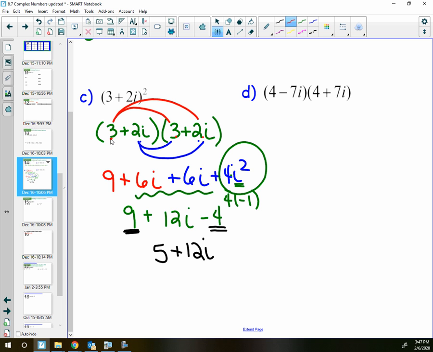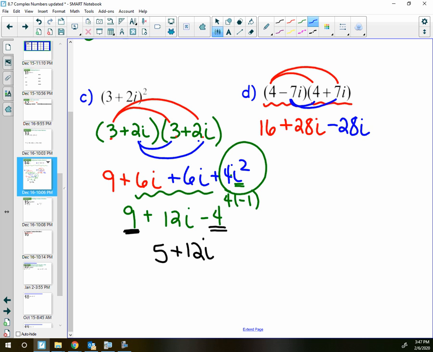You're going to find a very similar thing here, but I'm curious if you remember what we talked about yesterday. If you take a look at those two, they're the same exact binomial, just opposite signs. So some really interesting things happen when we do our distributive property. So I'm going to do the same kind of color coding here. That means we're going to double distribute. We're going to multiply the 4 times 4, and then the 4 times the 7i. So that would be 28i. Then for the second part, we're going to be multiplying the -7i times the 4, so -28i.